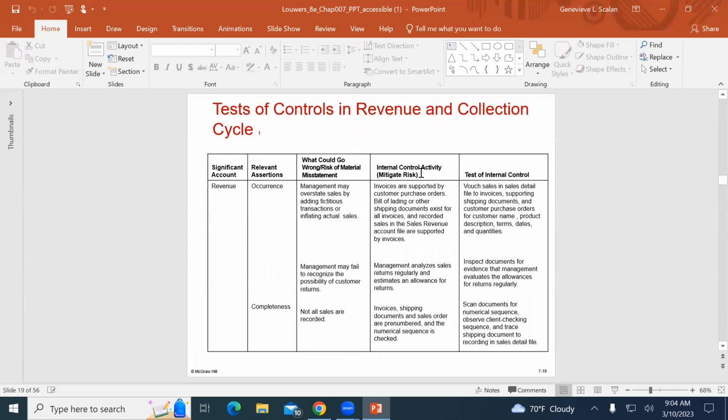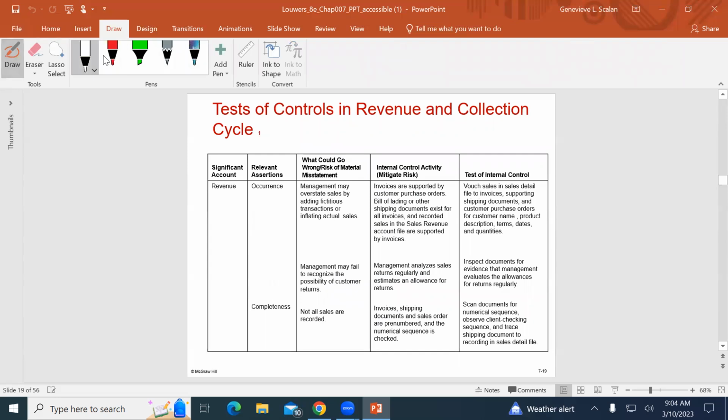So if we understand the control activities, I think this is about where we left off. And we know what controls should be in place, right? So for example, revenue, the biggest problem is occurrence, right? That's the main thing. So management may overstate sales. That's the big problem. So how do we prevent that? Well, we don't really book any sales until there's an actual invoice supported with a customer order, bill of lading, right? So we can prove that we actually sold something and shipped it. So as auditors, we're interested in testing that control. So what do we do? We vouch, right?